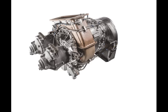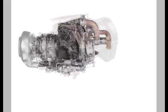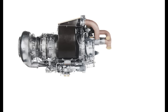When the turbine reaches such a speed that combustion can be self-sustained, the little starter disengages and is simply along for the ride. If you've ever sat and listened to an airplane engine spin up, you're listening to one of these bad boys do its job. And as you can imagine, it takes big torque to accelerate the engine up to thousands and thousands of RPM in order to get that self-sustaining combustion.